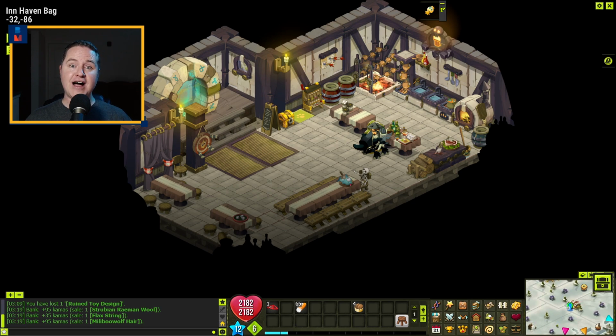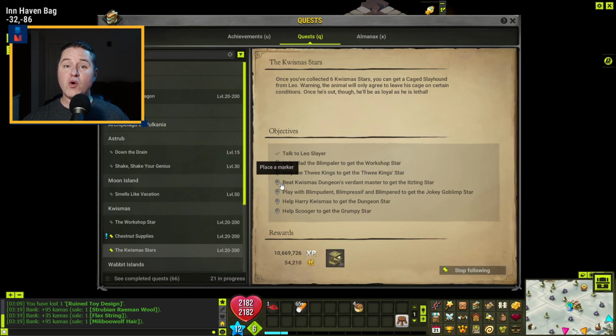If at all possible, start knocking those out. You can do it all 28 days and still make those kamas and the XP, so it could be handy for you. But if you're wanting to make sure you get that star, start on that one right away. Another star you can go ahead and knock out, hopefully pretty easy, is this Beat Kwismas Dungeons, the Itzing star. This is basically the low level dungeon. All you got to do is beat it. If you beat it, that's how you get that star.